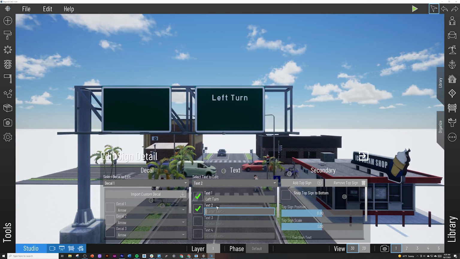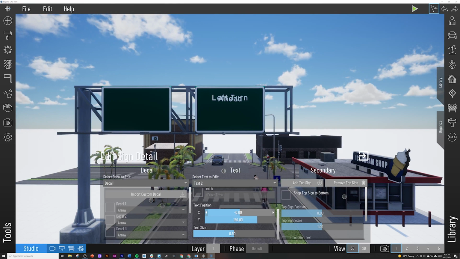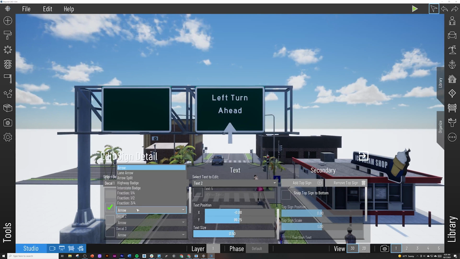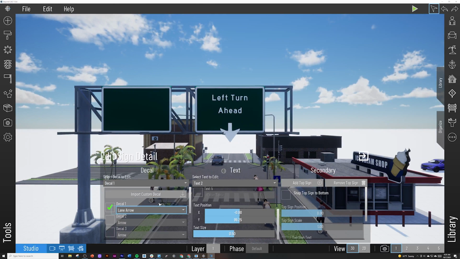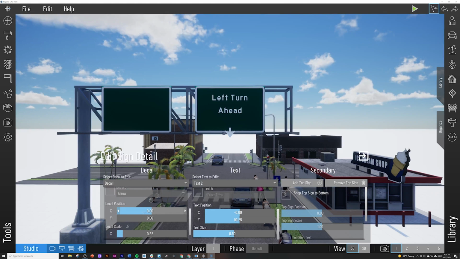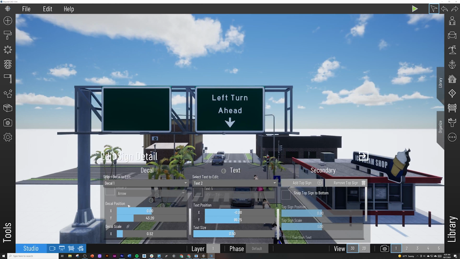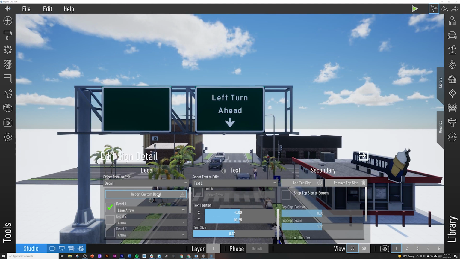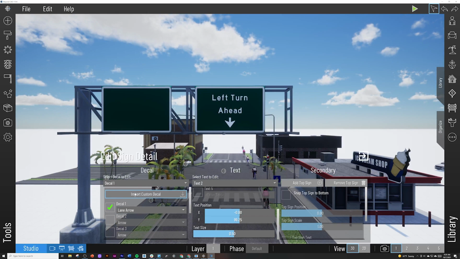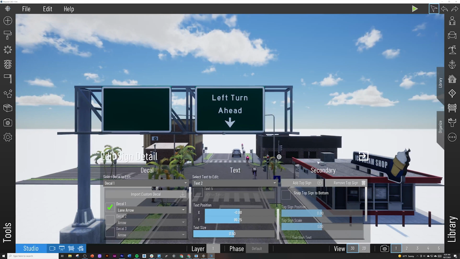We're not going to go through every feature of the sign creator, just to show the basics. And so we're going to adjust the Y position there, and then we're going to add a decal, add the lane arrow, and we are going to adjust the scale. It's a little bit too big, and the height. And then once you're done, you can also import your own JPEGs if you have SignCAD files, and you can add your own decals as well, in addition to all the ones that we have added. You can also add a top sign if you want to.